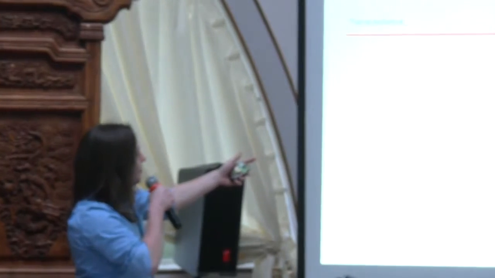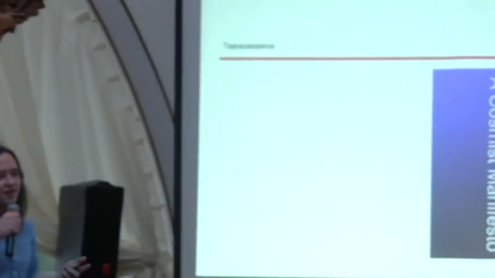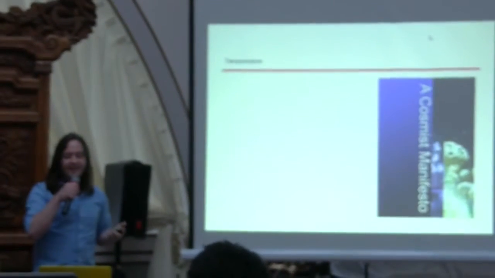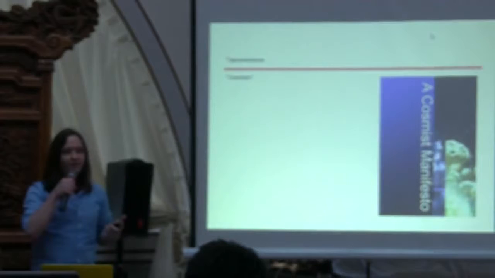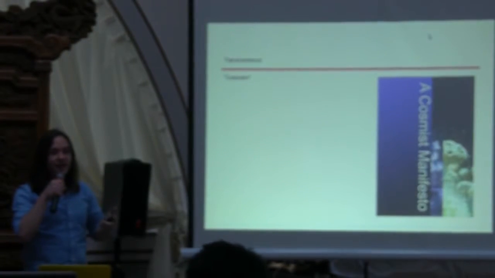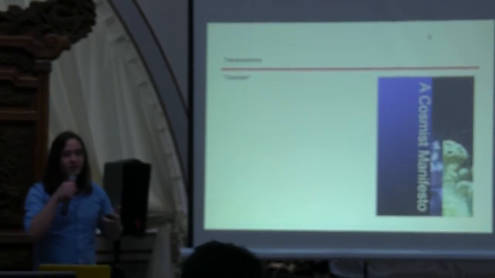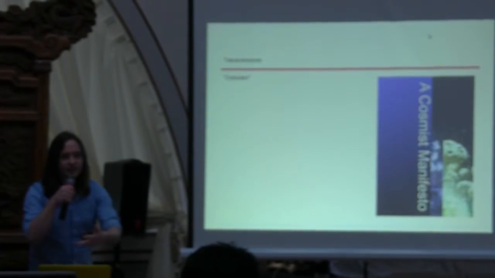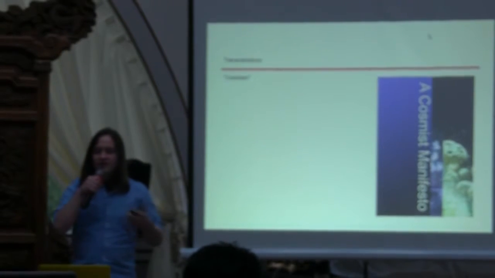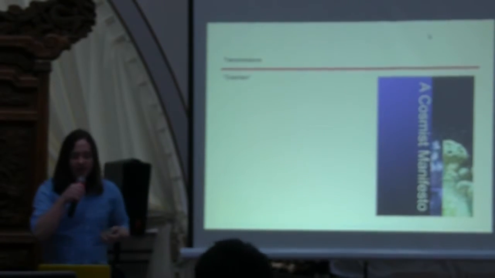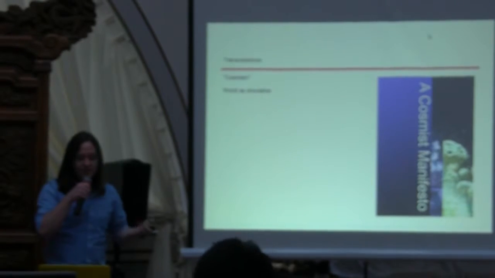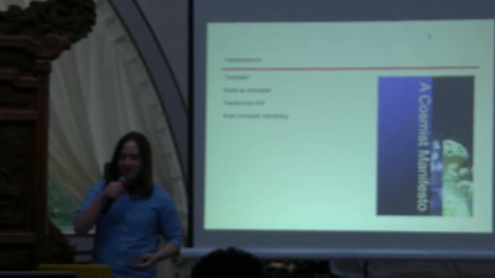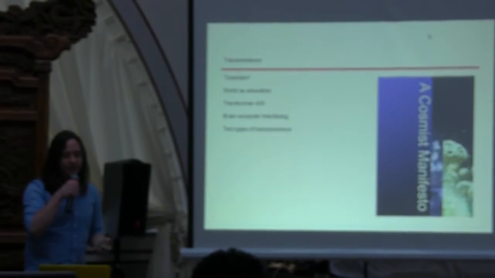Here's a book that Ben already mentioned, so I won't spend too much time on it. It's called A Cosmist Manifesto. It's published by Humanity Plus, and it gives an interesting philosophy that I think you might find fascinating, that essentially outlines an approach based on the pursuit of three areas: joy, growth, and choice, in the context of transhumanism and technological development. It has some interesting chapters on the world as a simulation, on transhuman artificial general intelligence, and brain-computer interfacing.